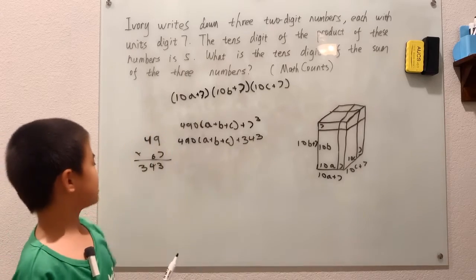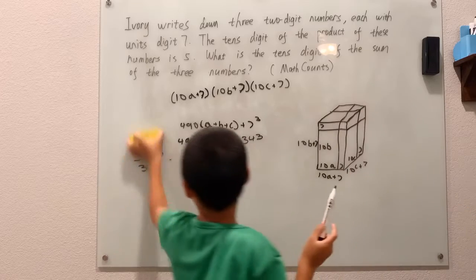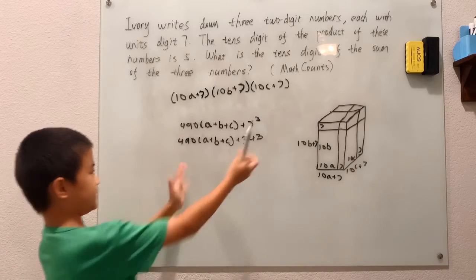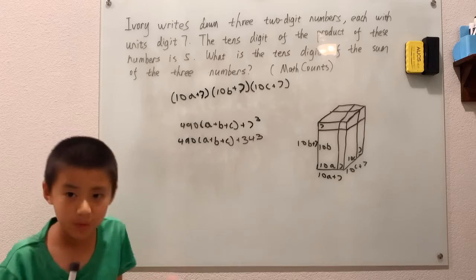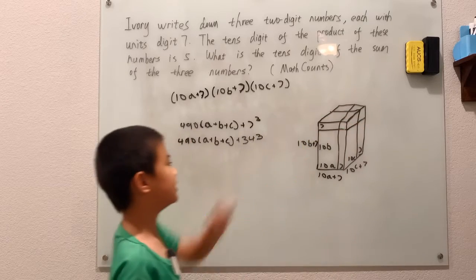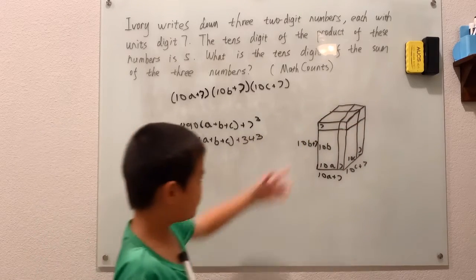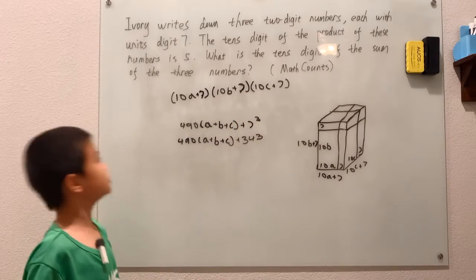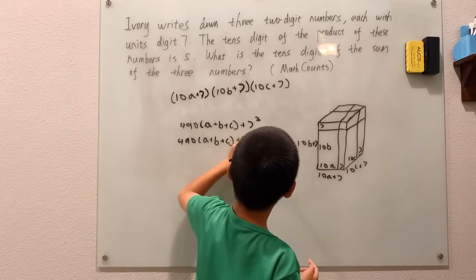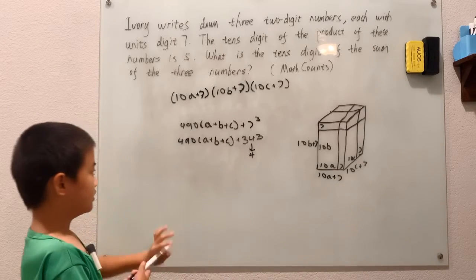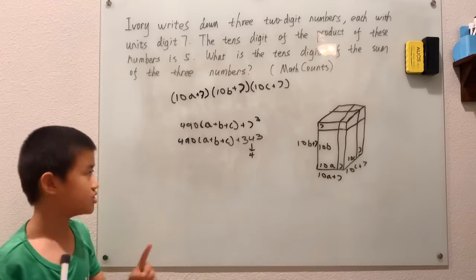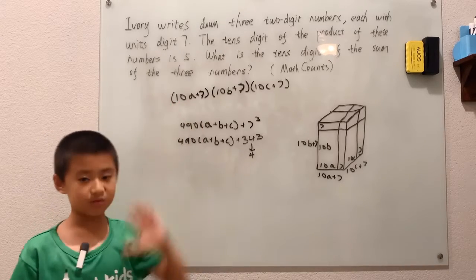343. Now let's go back to our tens digit thing. Still, remember, this is just a different way of expressing the tens digit of the volume of the entire solid. So, basically, that's the product of these three dimensions. We already have a tens digit of 4. So we need this entire thing, 490 times (a plus b plus c), to have units digit 1. So you can have 4 plus 1 equals 5.